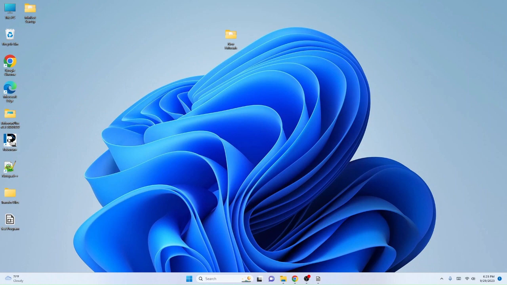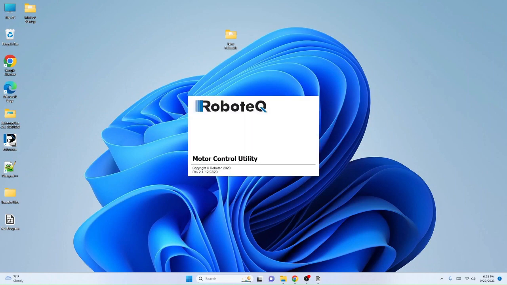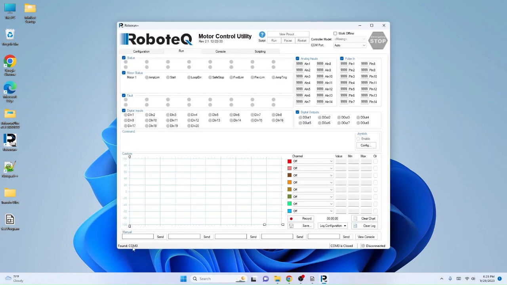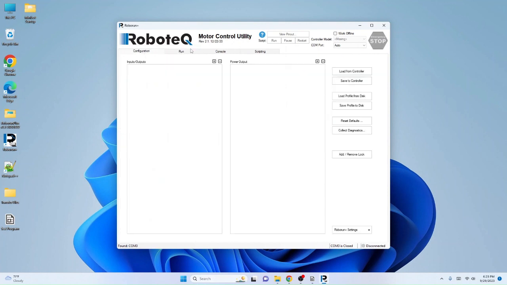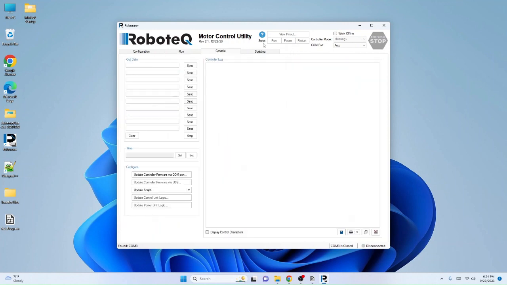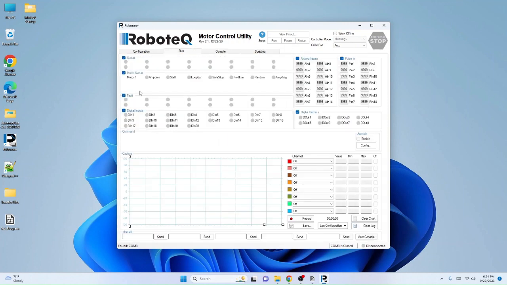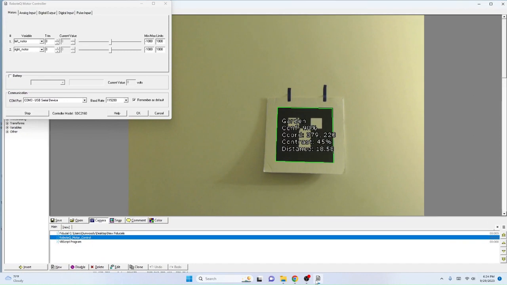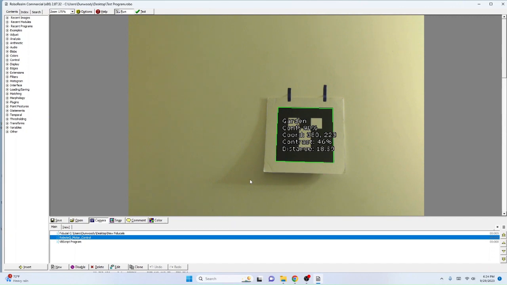And if I were to go into RoboRun now, it says found at COM3, but nothing's appearing. And that's because it's already in use in RoboRealm. So you can't have them both open at the same time. Now, unlike RoboRun, RoboRealm needs to be active in order to do the scripts. So, it needs to be computer operated.